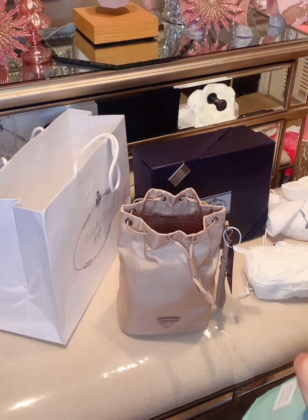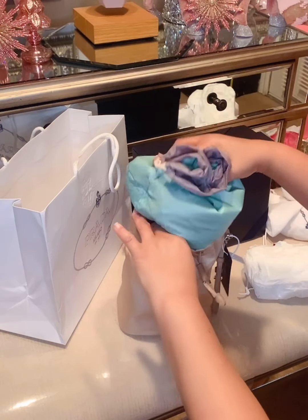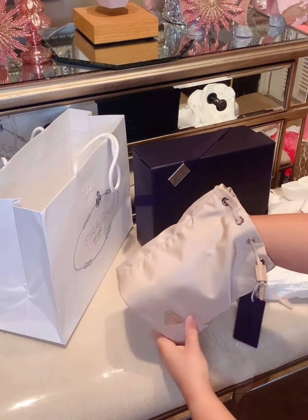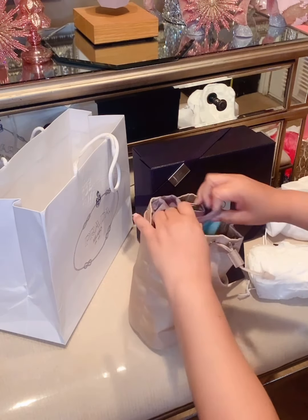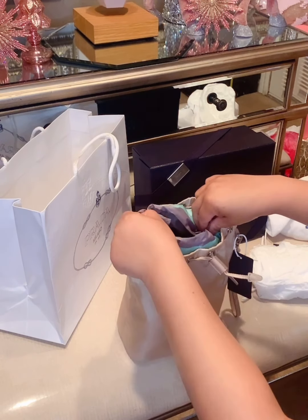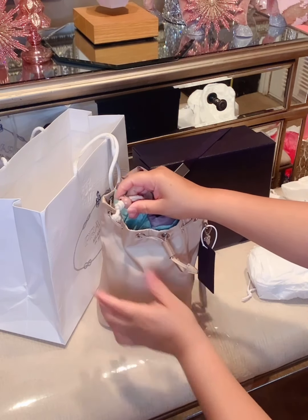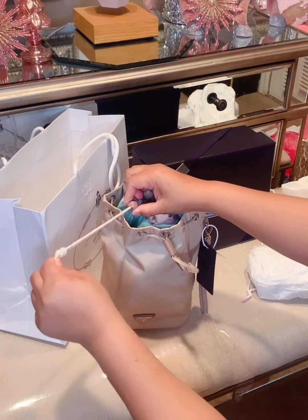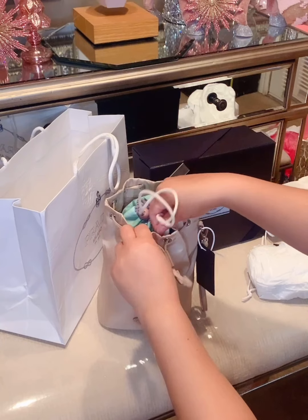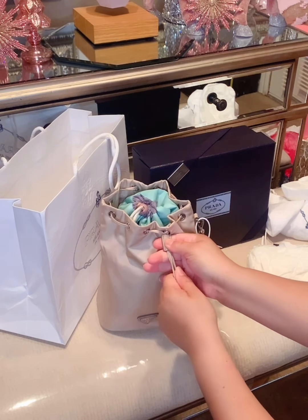Next, I'm going to take my bag and pump it with air — just a couple of pumps. After you fill it with air, you want to bend it just a little, put it into the bag, and you want to fluff. You're fluffing just to fill out all of the extra space that's in the pouch. Then drawstring it to make sure all of your goods are safe from spilling over.